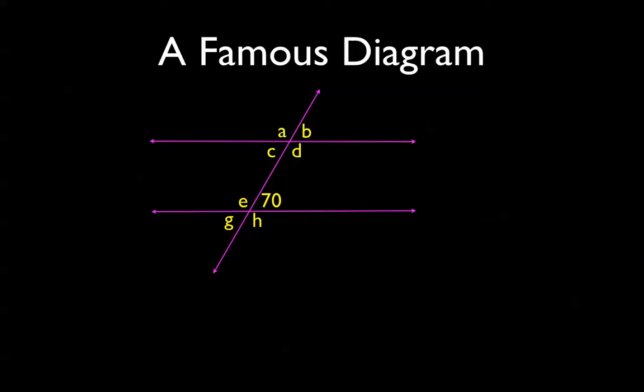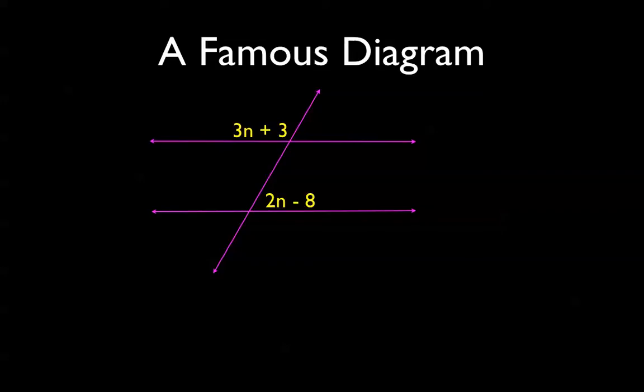What is E? Angle E. Caitlin. You got to pay attention, Caitlin. Come on, head in the game. Elena, what's E? Good. What is G? Selena. What does angle G equal? How many degrees for G? Everybody help her out. Good. Rachel, what does H equal? 70. No, no. Help her out. 110. Good. 110.